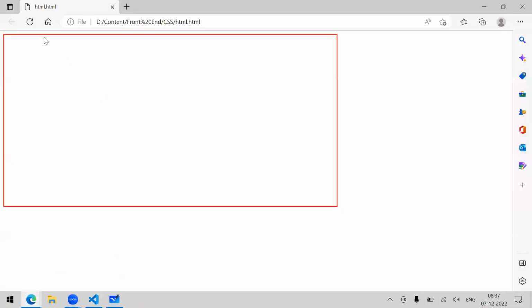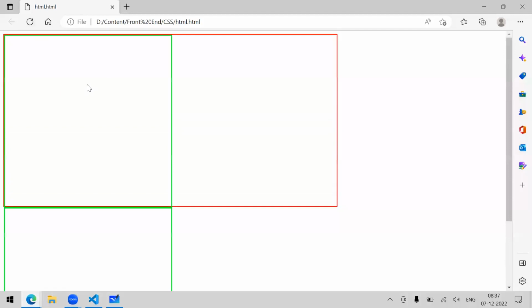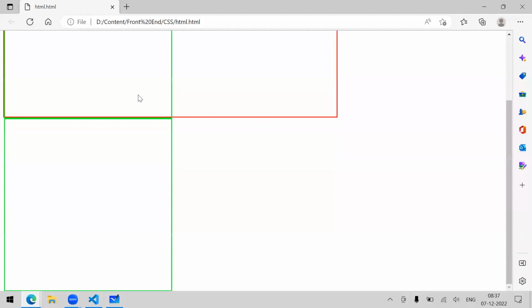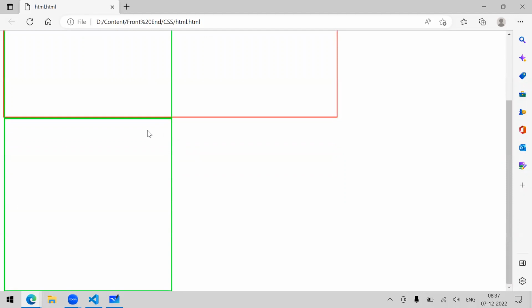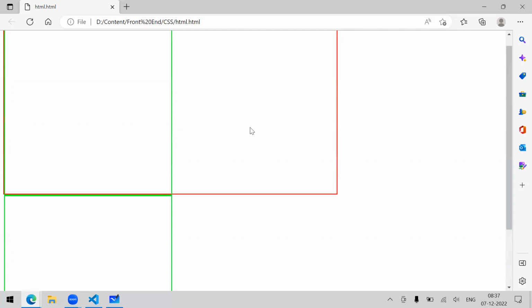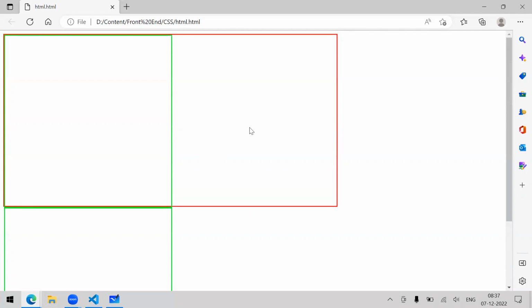I will go here and refresh this. Now here you can see that the two elements are getting added in the one parent. But what it is doing, the first element says, okay, hey, look, my height or my space is 400 pixel, and you have to go below. So internally it is expanding the parent element, and that we don't want. We have to fix this.